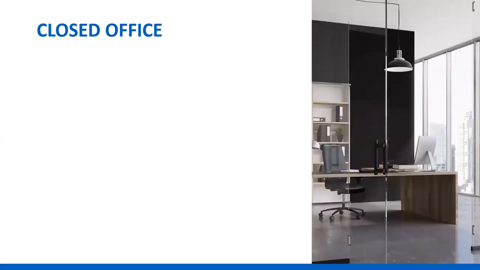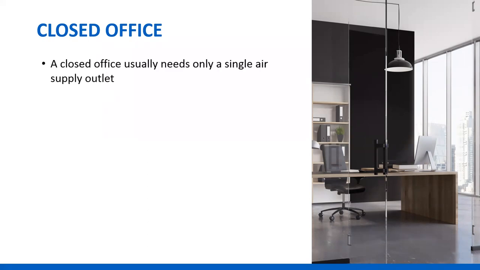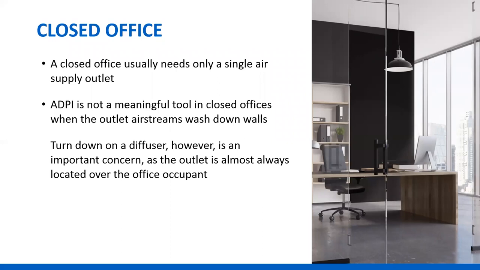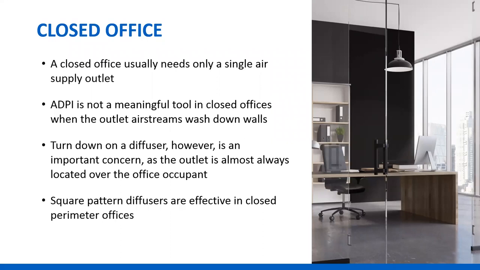A closed office typically only has one diffuser. Because the excess air will wash the walls, we don't worry about jet collisions in a closed office. We do need to be concerned about what happens when the system is at low loads — in a closed perimeter office, the interior heat gain often equals the exterior heat loss, so the diffuser will be at minimum. We need to figure out if this diffuser is going to create excessive downdrafts or excessive drop — the vernacular is, does the diffuser dump? One way to find out is to look in the Kruger quick select catalog, which lists the minimum effective CFM per square foot for various diffuser types. You should probably not put a diffuser likely to have poor performance at low flow over someone's desk. Typically we see square four-way pattern diffusers in closed offices, and they work well there.